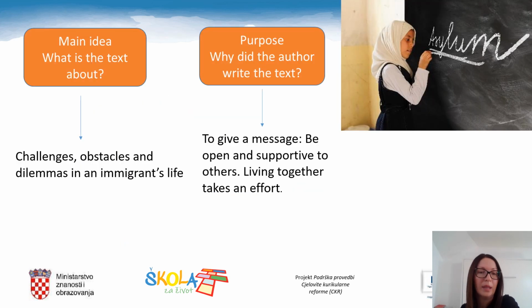This could be the answers to these two questions, and you probably have similar answers. So the text is about challenges, obstacles, and dilemmas in an immigrant's life. And the author wanted to give us a message to be open and supportive to others, because living together takes an effort. I hope you like the story. It's a really nice story.